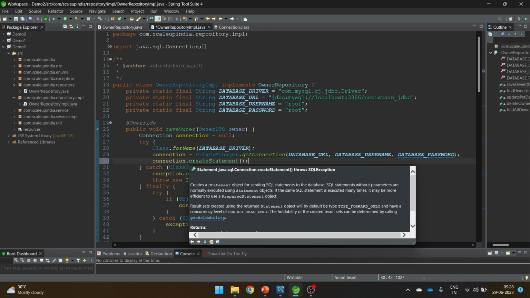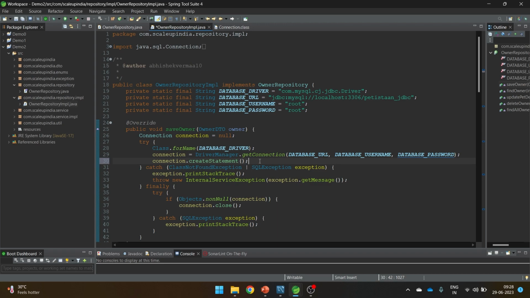SQL statements without parameters are normally executed using the Statement object. And about PreparedStatement we will learn in our next video. But as of now, the short and simple answer is that createStatement is used to convert your string SQL to the actual SQL query. So this is the thing.